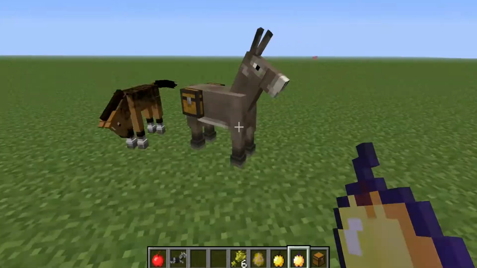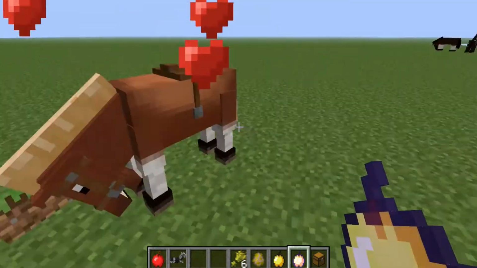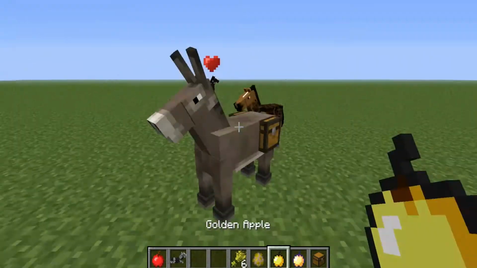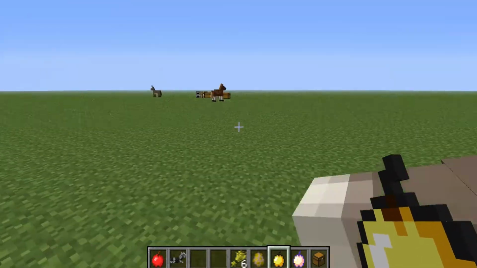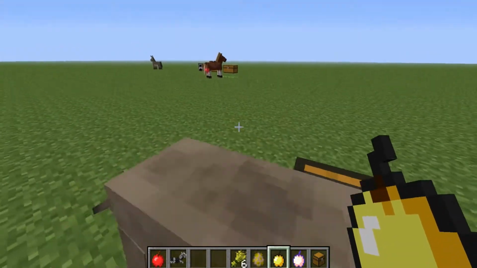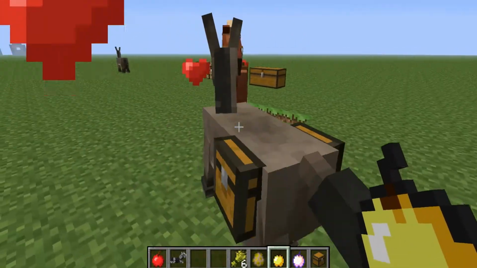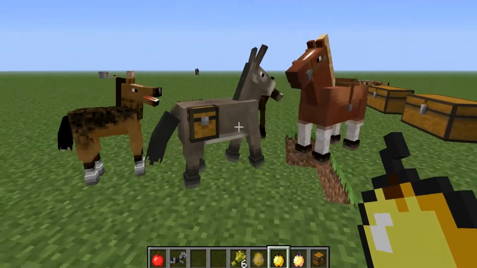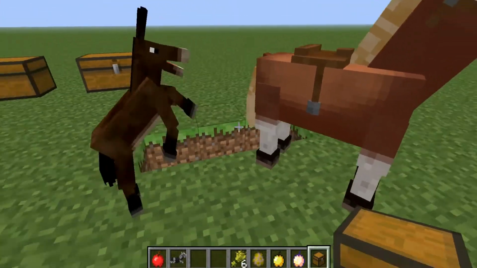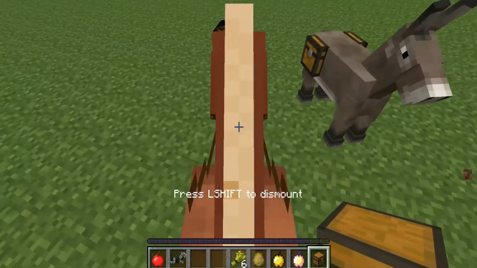So the mule. You feed them apples to do that. Golden apples will work too, to breed, or just maybe to love you. I don't know. Go, make babies. And if you breed a horse and donkeys, I don't know if I'm going to be able to get them to breed or not, or if they're just going to have hearts. If you breed a horse and a donkey, you will get a mule. A mule, I think, can equip the chest and horse armor, and I think it's just a more advanced horse and donkey. And this horse might be kind of fast, maybe has a lot of health.